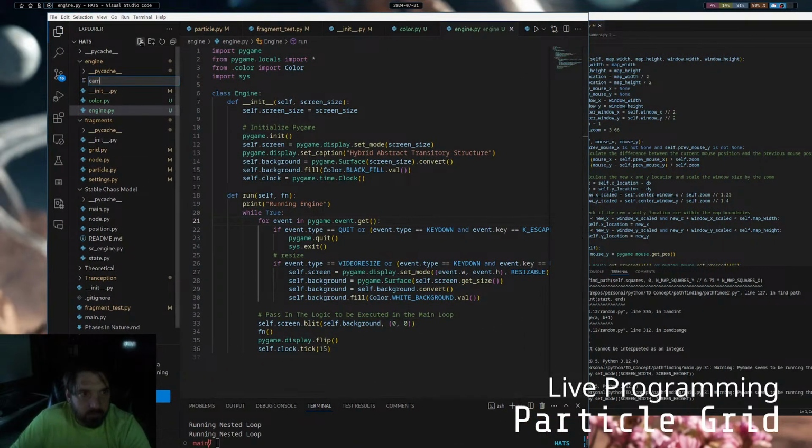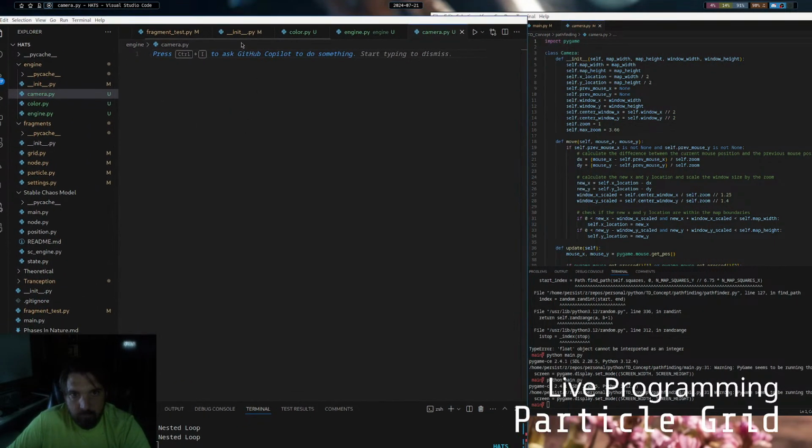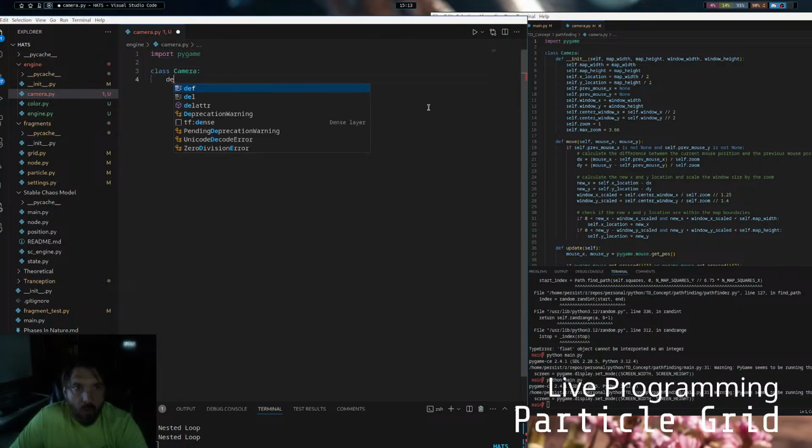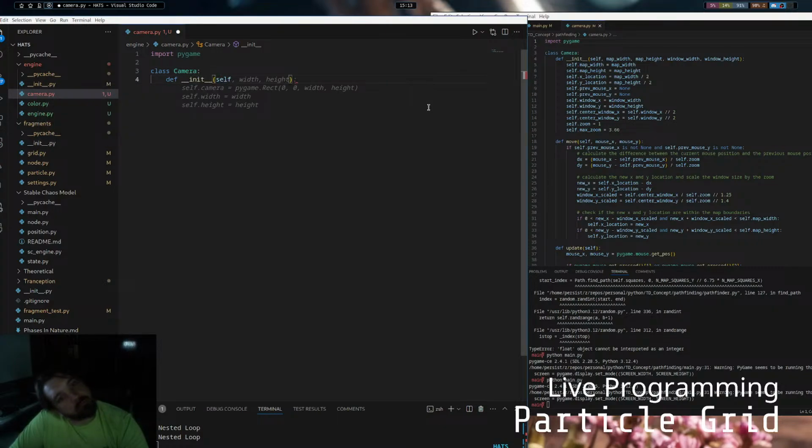Let's make a new camera.py. We're going to say class camera. Not sure why I would draw a rectangle.